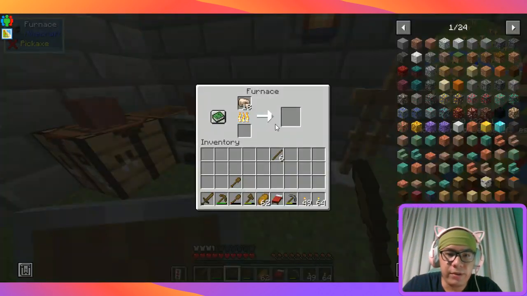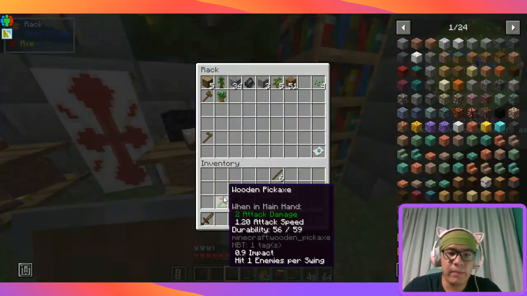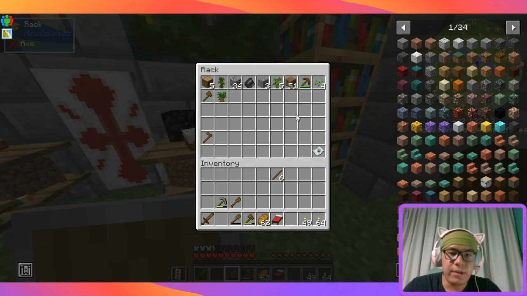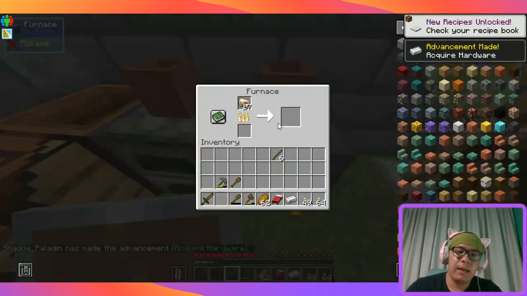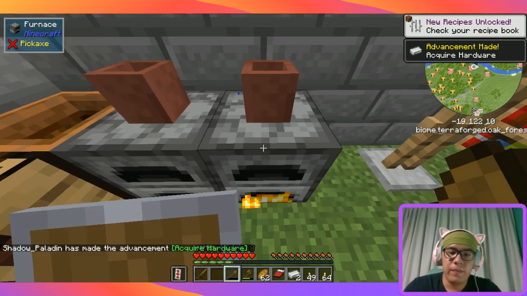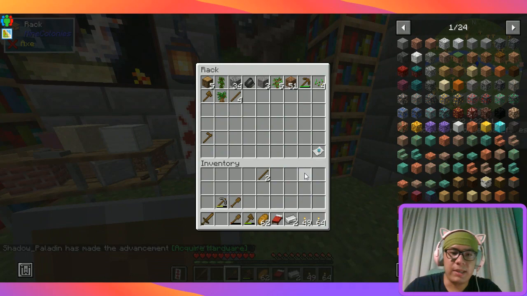You know what? I could do with two iron pickaxes, honestly. I'll keep the wooden pickaxe up here. I'll put the stone in my inventory because stone still mines at quite a decent speed. And there we go. First achievement: acquire hardware. Next achievement is probably going to be iron pickaxe. Oh, isn't it iron pick?